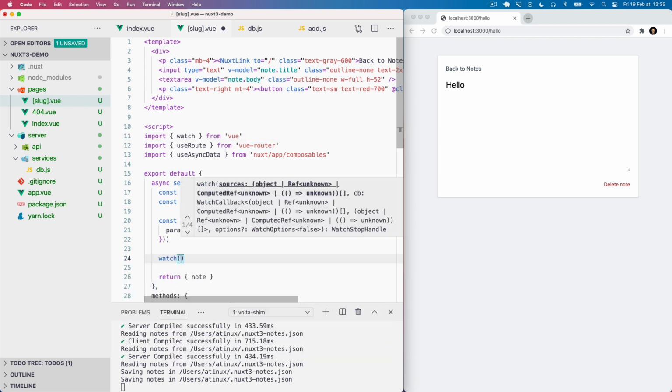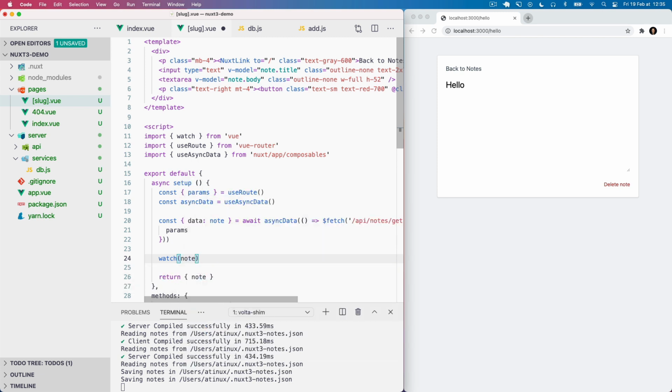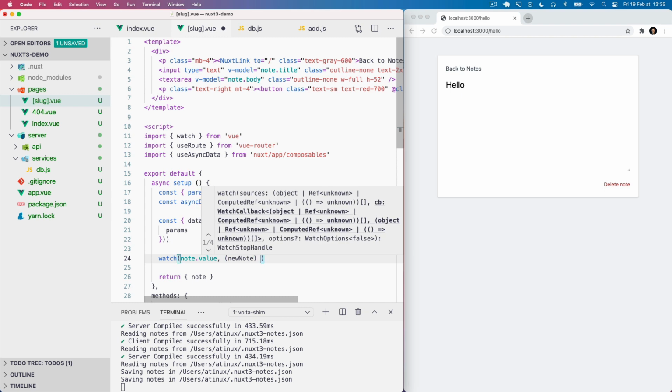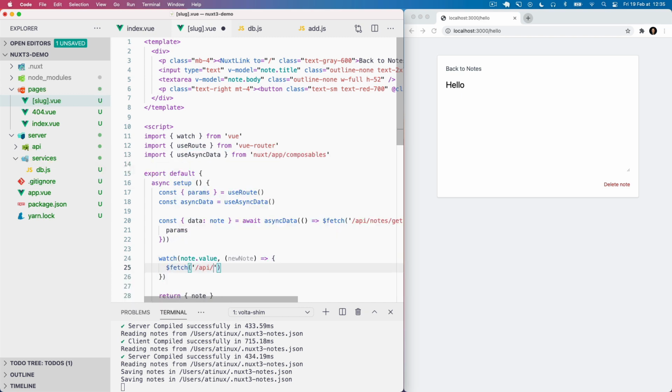I can watch my node. Something to note here is the data we send back is a ref. So if you want to watch for it once it's updated, we have to use node.value. Here we have our updated node, and we can call our endpoint API node save, and I will directly give as a param the whole node object.